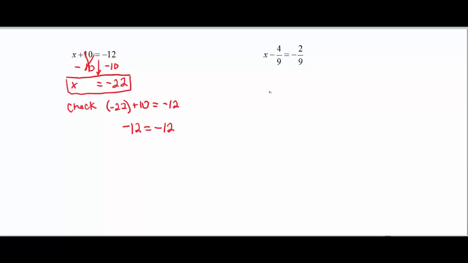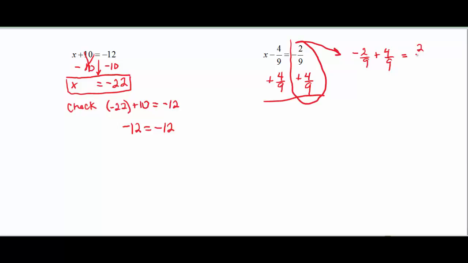Now this time we have a fraction. Doesn't make it any different. This is just a number. It's a real number. And I want to get x by itself, so I'm just going to add 4/9 to both sides. Now if you don't like it being up and down, you could say negative 2 over 9 plus 4 over 9. I think a lot of us like to see it across instead of up and down. It's the same thing. And when we get that, we see that we have a positive 2 over 9. The difference is 2 and 4 is larger. So these cancel out. On this side I have x equals 2 over 9.